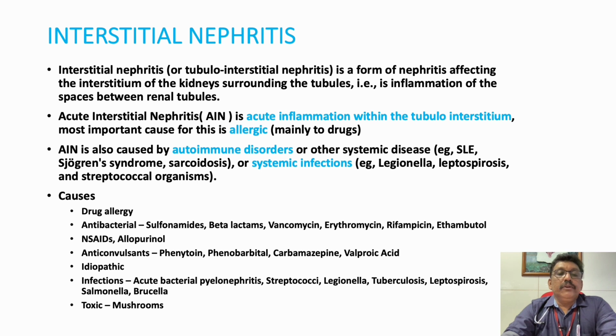It can also be caused by autoimmune diseases like SLE, Sjogren's syndrome, sarcoidosis, Legionella, leptospirosis, streptococcal organisms. Leptospira is one of the very important causes, the commonest cause for interstitial nephritis, because leptospira is very common in our country. Leptospira presents with 2-3 days of mild fever, severe back pain, muscle pain, conjunctival suffusion, and the fever subsides after 2-3 days. There will not be any fever for some 1 or 2 days. Then the patient slowly develops renal failure, jaundice, altered behavior, thrombocytopenia. That is the second phase of the disease.